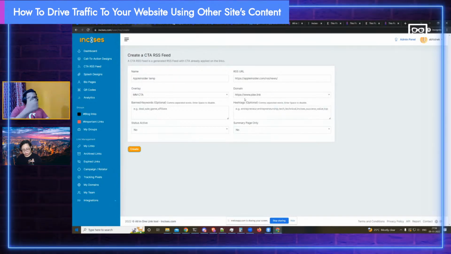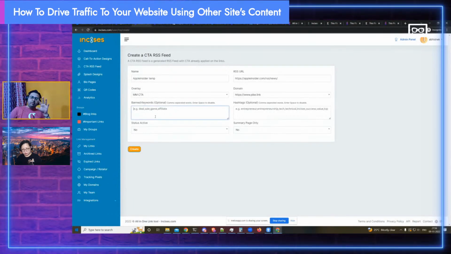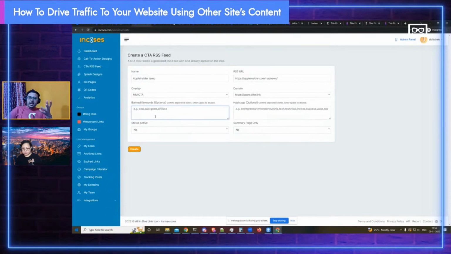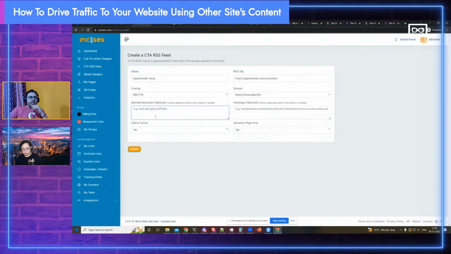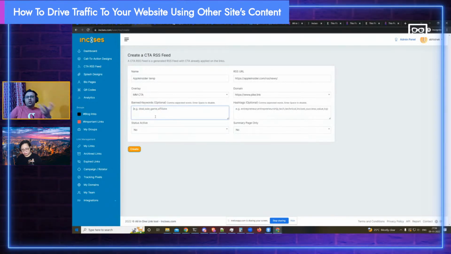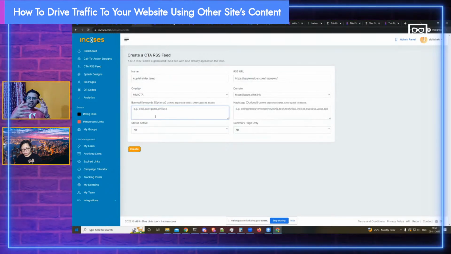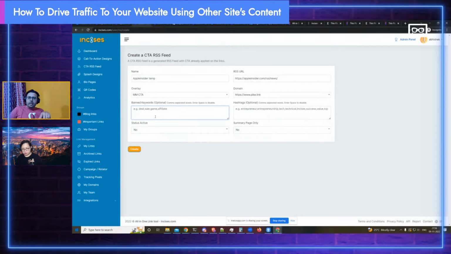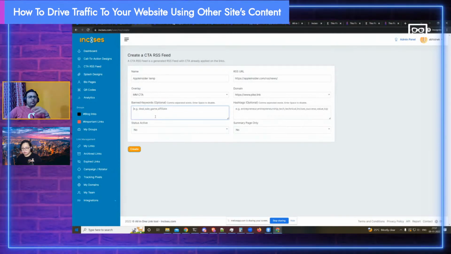Maybe I select bike.link. Now these are banned keywords. Banned keywords means, suppose I'm promoting all the tech articles, right? Suppose there are posts which have a game mentioned there, or a product mentioned there, which I don't want to share, because even though the articles are categorized in the RSS feed, it's very much possible that they put some product or a game there, or they're trying to do a cross promotion, which I don't want.